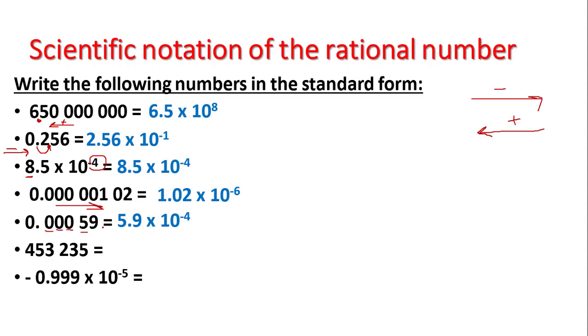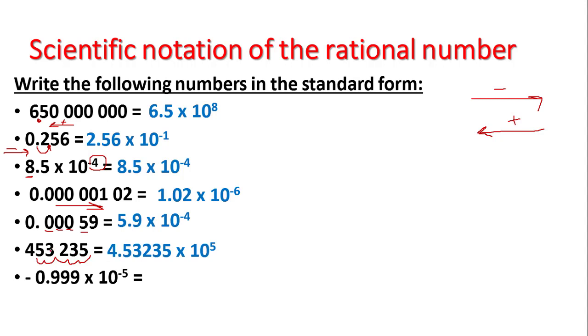Okay, let's continue here. For example, what is the decimal point? We said if we have a whole number, the decimal point is always on the right here. This is the decimal point. I want it here. I want only one digit to the left of the point. So I'll move it 1, 2, 3, 4, 5 places. I write 4.53235 times 10 to the power, here to the left, so the power will be positive. So to the power positive 5. 1, 2, 3, 4, 5.